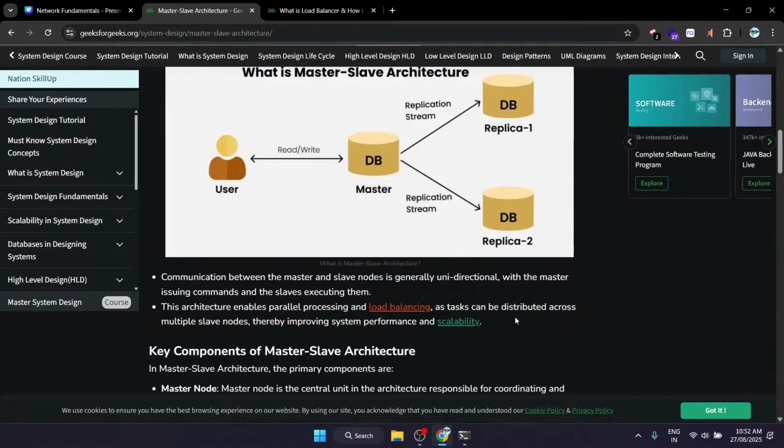that for example, I have got a single database and all my data is given to that database, and I'm simply putting all the data in it. And if someone tries to do a DOS attack on it, someone tries to send so many requests on it, which my database cannot handle at all, the other databases connected to it can take half of the packets. So it ultimately helps in load balancing as well, as tasks can be distributed across the multiple slave nodes, thereby improving system performance and scalability.